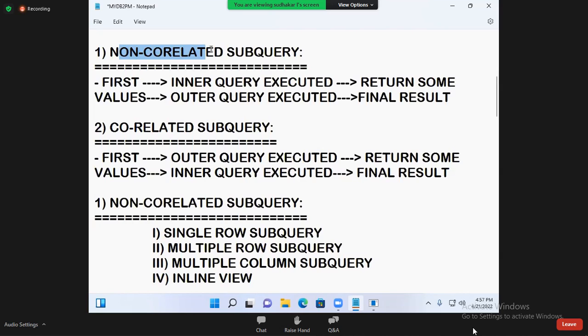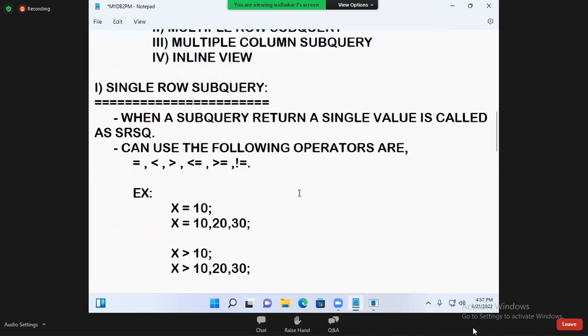If you try it but still don't achieve your requirement, or you have some problem, then try with correlated. So blindly follow the non-correlated execution process: first the inner query executes, then you come back.